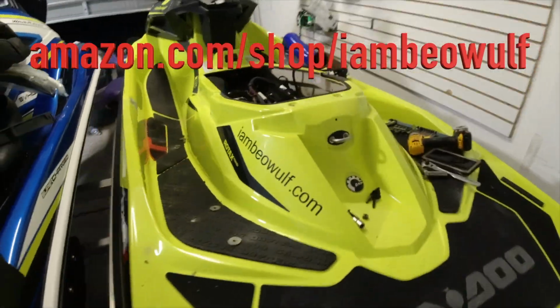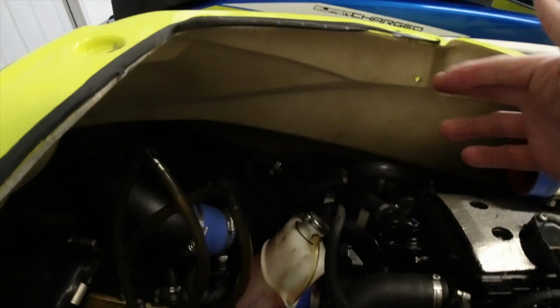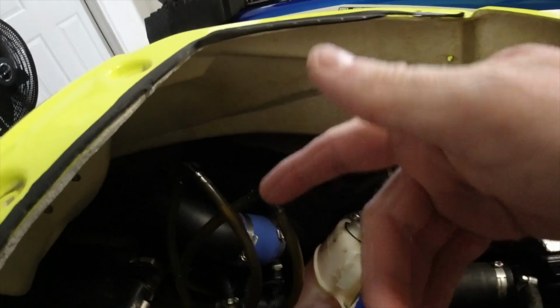I'm noodling to try to get the bolt out in there, and I can't believe I got it without removing the exhaust, because it's easy to pull the exhaust out. It's just a lot of stuff to do, especially the pipe. It's a little bit of work. I really didn't want to do that unless I had to.